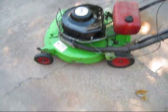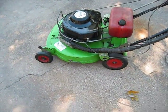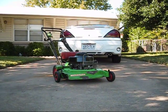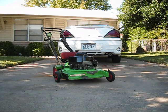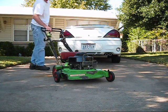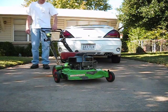This mower hasn't been running in a couple weeks, which was the last time I mowed. And we'll see how it starts. The gas is already on. Let's see how it starts, and we'll cut the grass. Let me get my safety glasses back on. Alright, turn her on. She's on choke. And let's pull away.